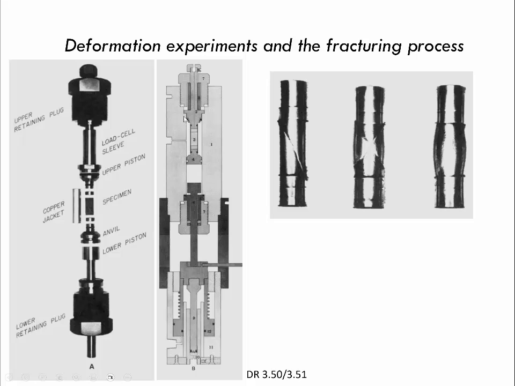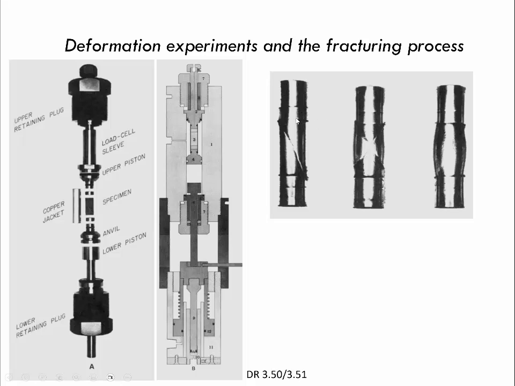Here we see a cross section through the whole instrument. We see here again the chamber with the specimen. We see here the lower anvil and the lower piston, and here we see a small inlet that allows us to increase the confining stress. The confining stress, we remember, acts laterally onto the sample, and we can inject here fluids or sometimes salt that can provide this lateral confining stress, simulating conditions as they exist deeper in the Earth's crust.